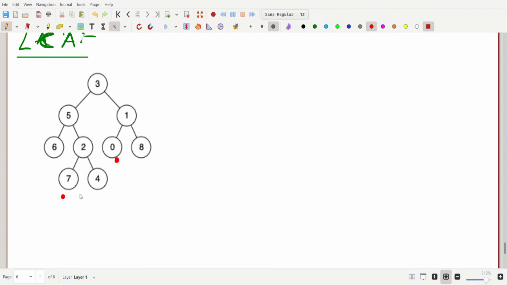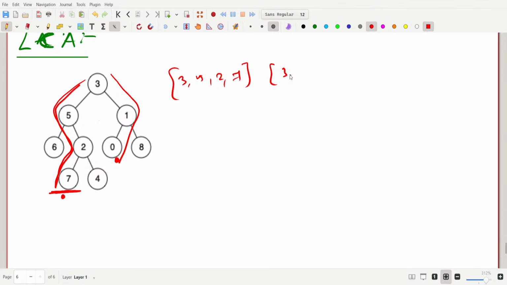One way we can do it is we'll find the path of one tree node, and we'll find the path of the other tree node. 3 comma 5 comma 2 comma 7 is one path, and 3 comma 1 comma 0 is another path.